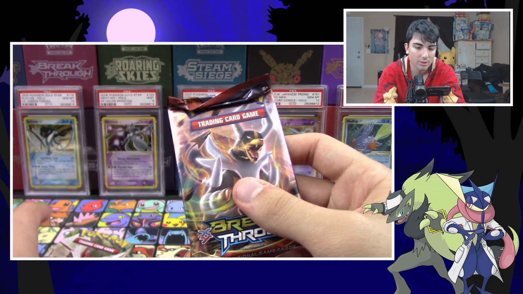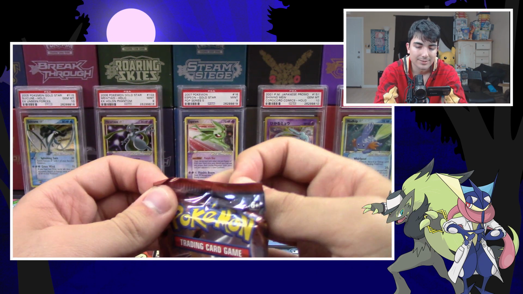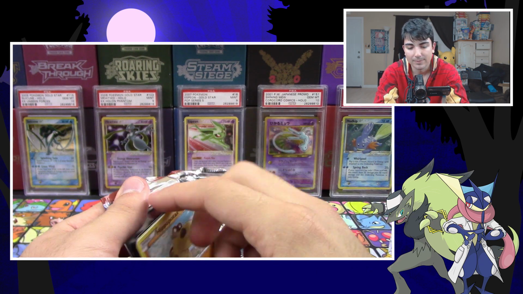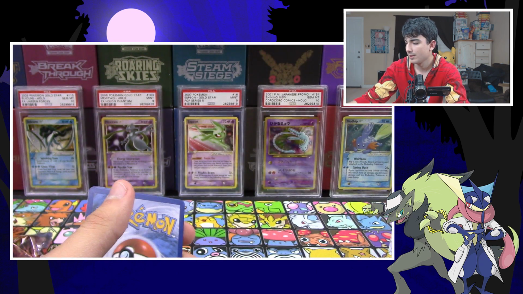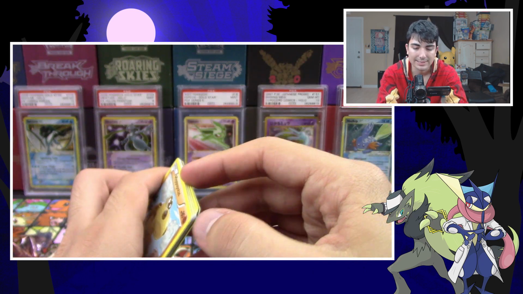Got Breakpoint, Breakthrough. I'm gonna open up Breakthrough first, just in some hopes to pull some Zoroark. Yeah. And there you guys go. Exposed code means you guys get the code. Right there. And let's see what we get.